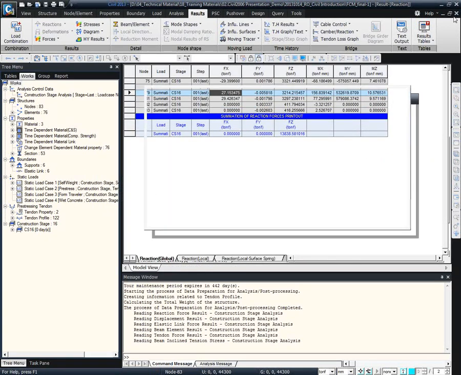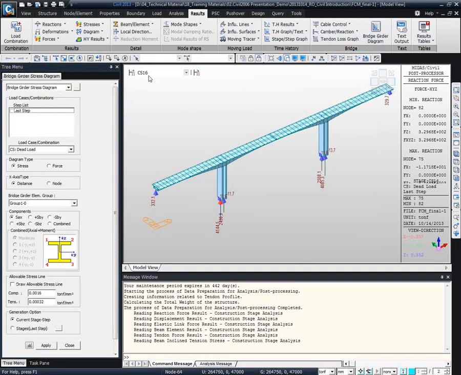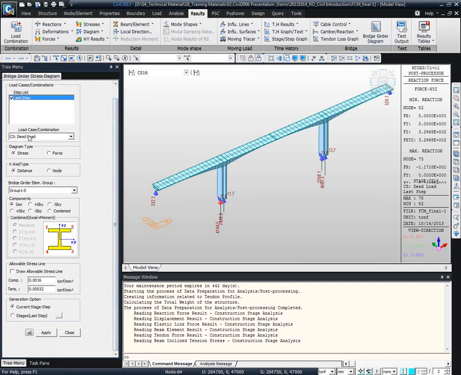And if we want to see the girder forces or stress as a graph, we can also check it using the beam girder diagram. In the final stage, due to the dead load, for example, I want to check the stress at the bottom.